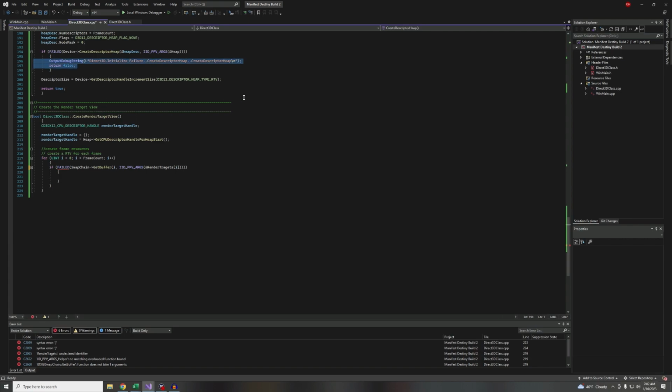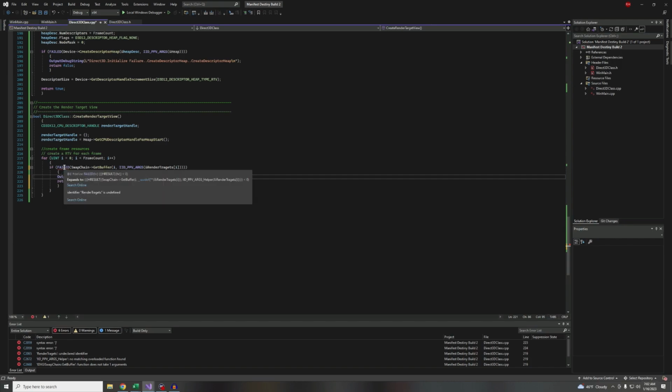Okay, we got a failed state, so let's go ahead and fix that. The function is CreateRenderTargetView. The call is GetBuffer. There you go. Why is this giving me a problem? Render targets is undefined.